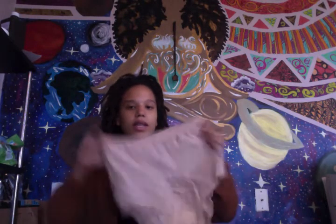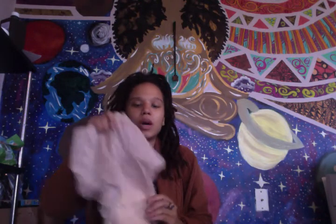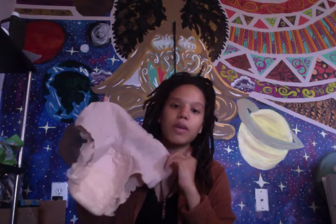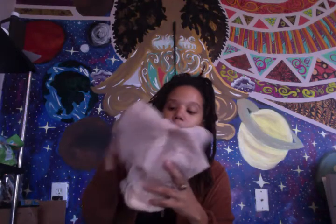Adult underwear. So I had this from my midwife, from last time. These are huge. These are like a size extra large, but you can find these online as well. I'm sure you can get Depends, but these are great for right after giving birth, because you are going to be bleeding a whole lot, and it's basically a diaper. So these are good for you to wear.